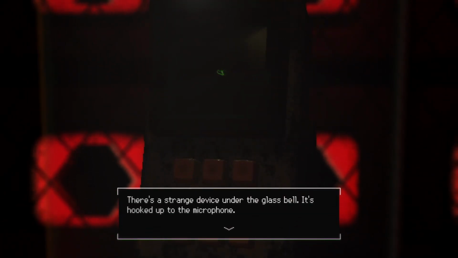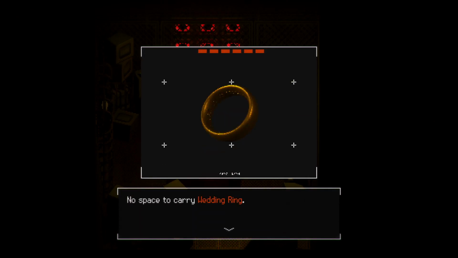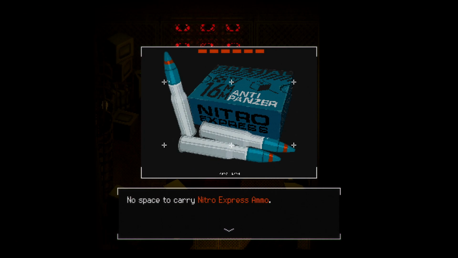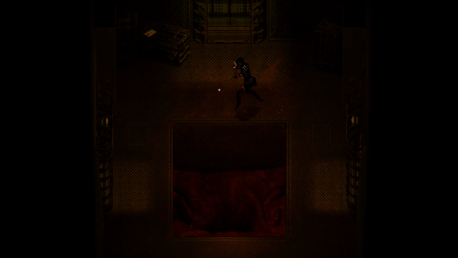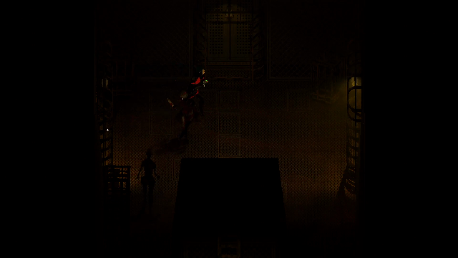There's a strange device in our glass bell. It's hooked up to a microphone. Okay. Wedding ring. Nitro Express ammo? What is all this stuff? I don't want to go into the meat hole just yet, though it looks like that's one of my only options. Okay. Meat hole is looking like it's got to be a thing.